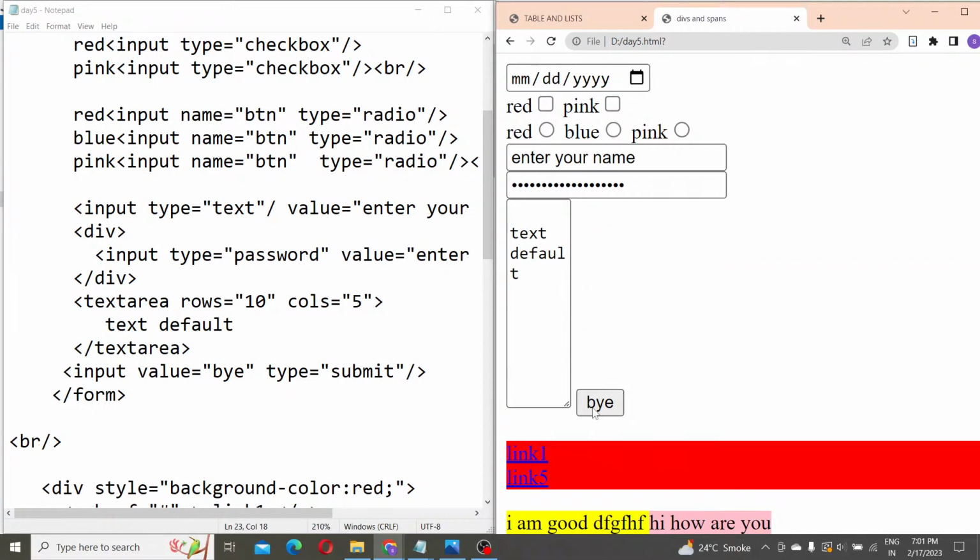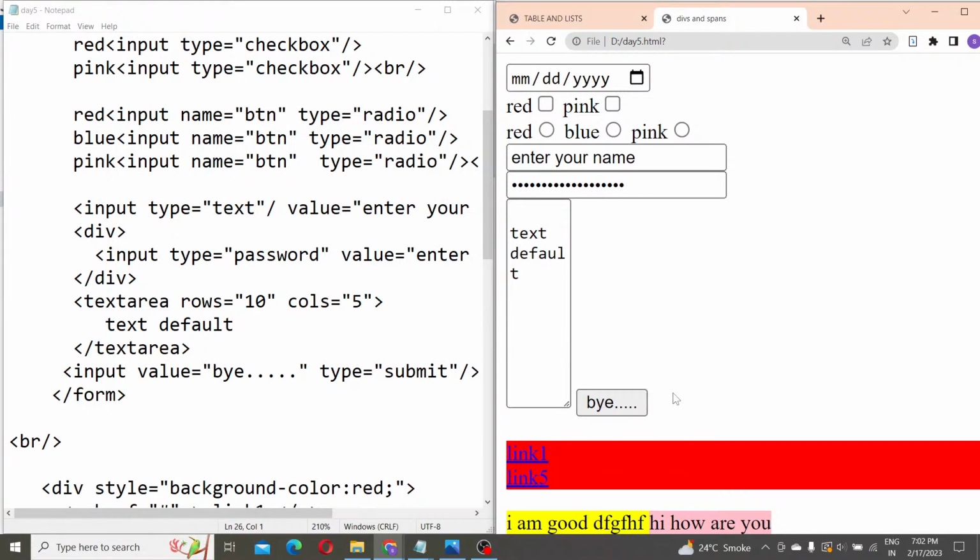So it is not functional, but you can use a button here. Input type submit will give you a button, and the text of your button you can set using the value attribute. Write any text here and it will be shown on your button like this.